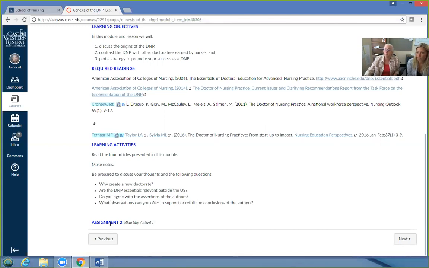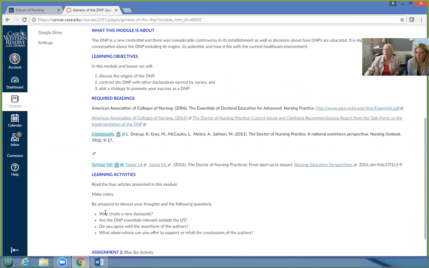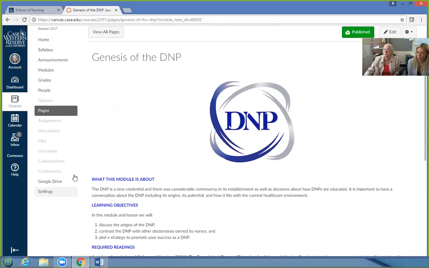Now at the bottom, you'll find assignments. And I have to tell you that I'm still building those assignments. So they're not all embedded in the course sites. If you look for them today, they're not going to be there. When I do get those embedded, I will email you, and then you'll be able to access that information.